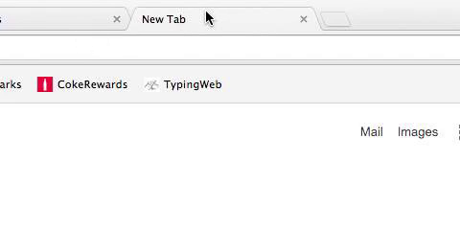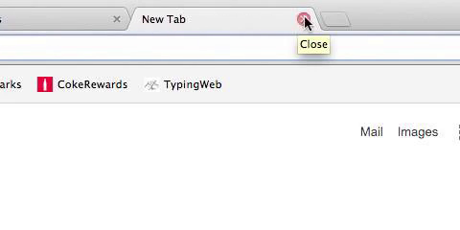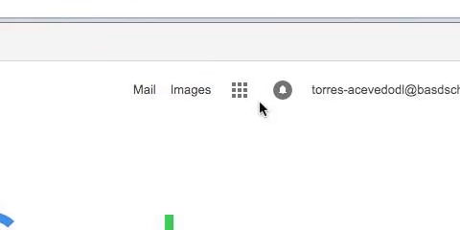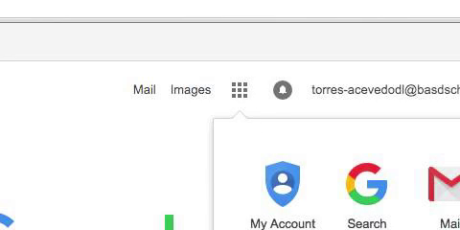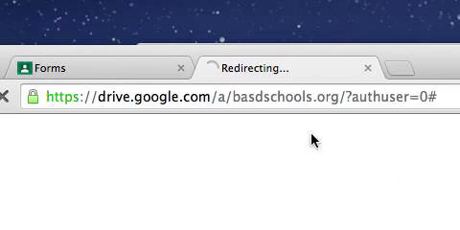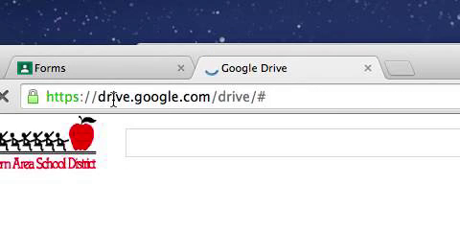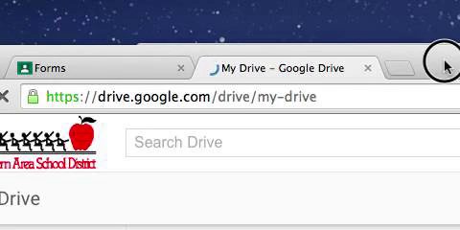So to get to the form, I'm going to start a new tab by clicking on the new tab button up at the top here, and I'm going to try to get to my drive. Okay, so I click on my touchpad there and go down to my drive. Sometimes I could just type in drive.google up here and it will automatically take me to my drive as well.